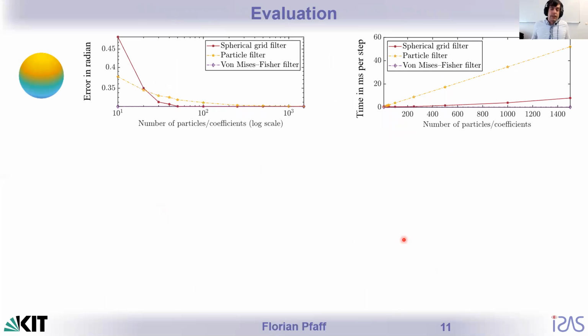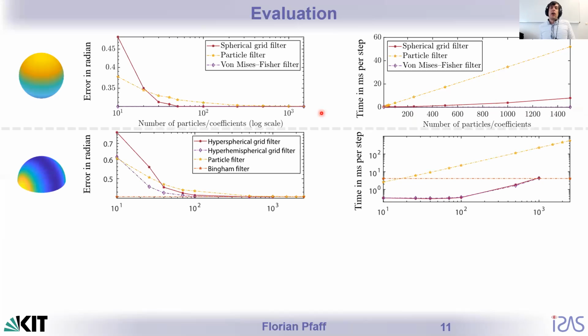And I've done several evaluations against other filters that have been derived similar to the Kalman filter. For example, the von Mises-Fisher filter is taking the ideas of the Kalman filter, but taking it to the sphere in terms of the von Mises-Fisher distribution. And actually, if you consider the sphere here, I've not filtered out any experiment. When I do an experiment, I also show the result, even if they are not good for me. So here you see the von Mises-Fisher distribution. It takes me quite a couple of grid points to really match its performance, and the von Mises-Fisher filter is also very highly performant. So in this easy scenario, you could just use the von Mises-Fisher filter.